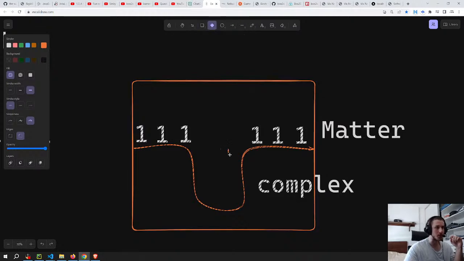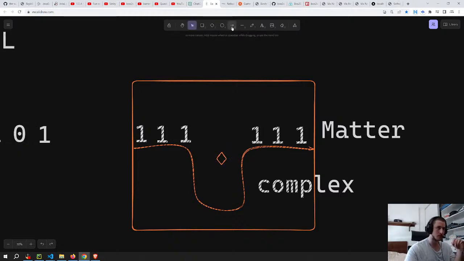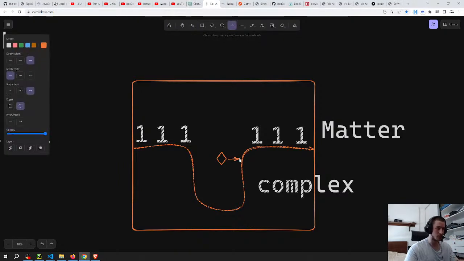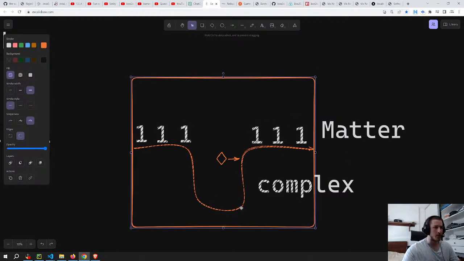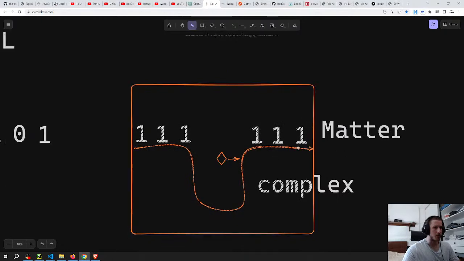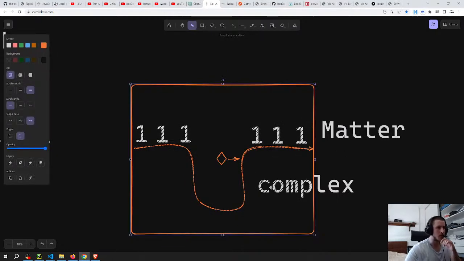So I have someone here observing the line. And this line is a gradient, an asymptote from the complex plane to matter. Complex plane is potential, matter is what's happening right now. And this line is constantly changing over time through a frequency. And that's a wave function.